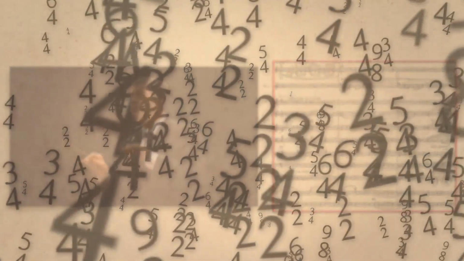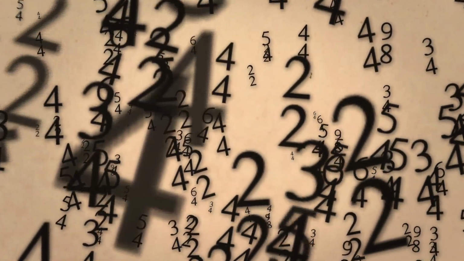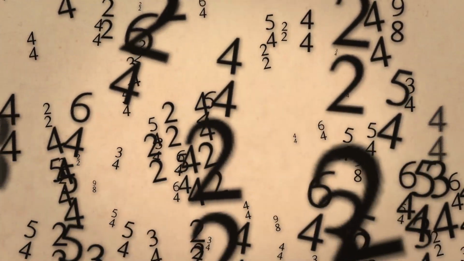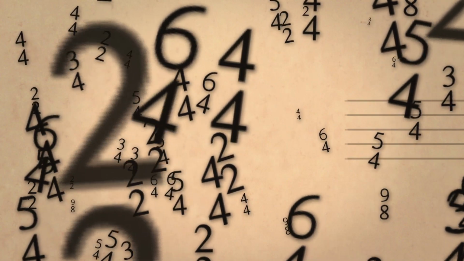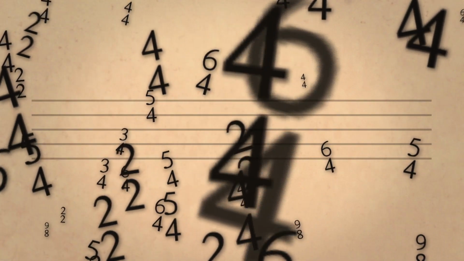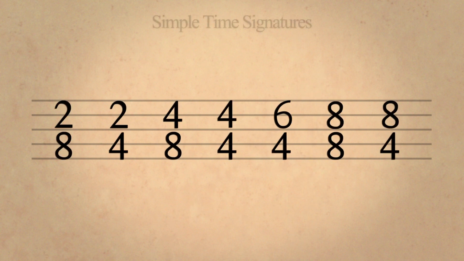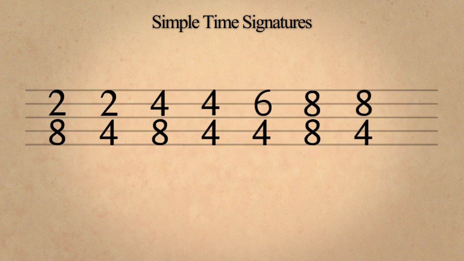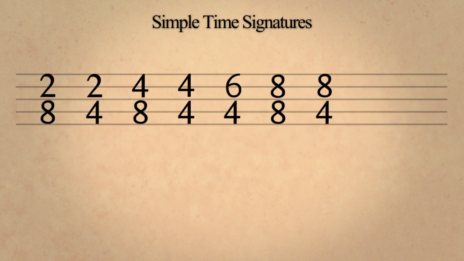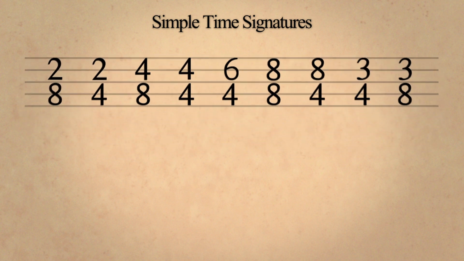I would like to mention the names of the types of time signatures that we have been discussing. There are 3 types of time signatures: simple time, which includes any time signature with the upper number, the number of beats in each bar, divided by 2, such as 2/8, 2/4, 4/8, 4/4, 6/4, 8/8, 8/4, and so forth. In this category, we also include 3/4 and 3/8.